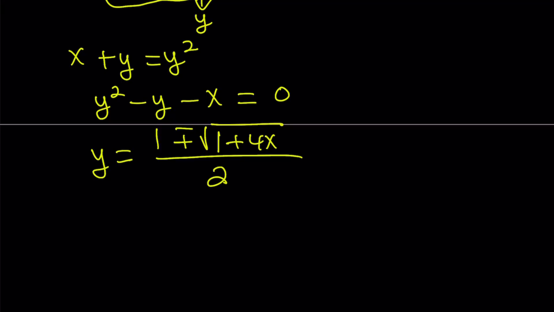We end up with two solutions here, but one thing to keep in mind is square root of 1 plus 4x, since x is positive, this is going to be greater than 1. If you subtract 1 minus this expression, we're going to get a negative value. We want the y value to be positive, therefore we're going to go with the plus sign. So this is going to be my y value.